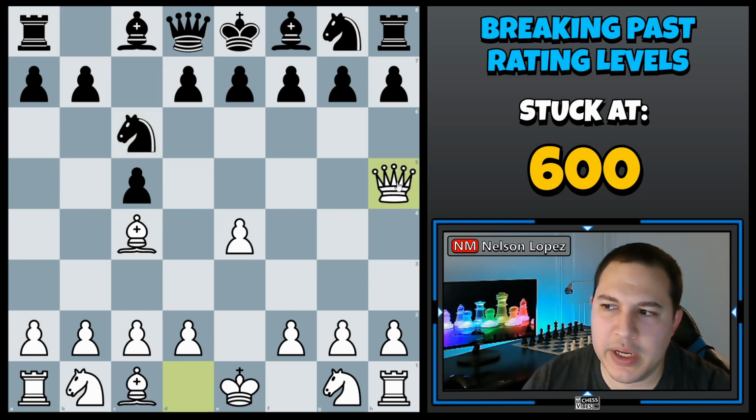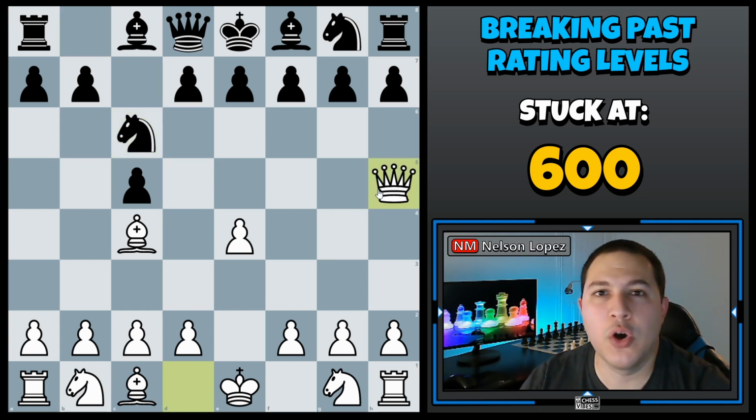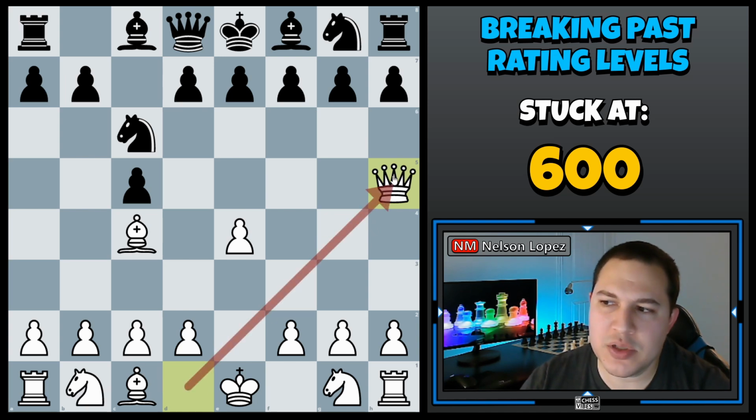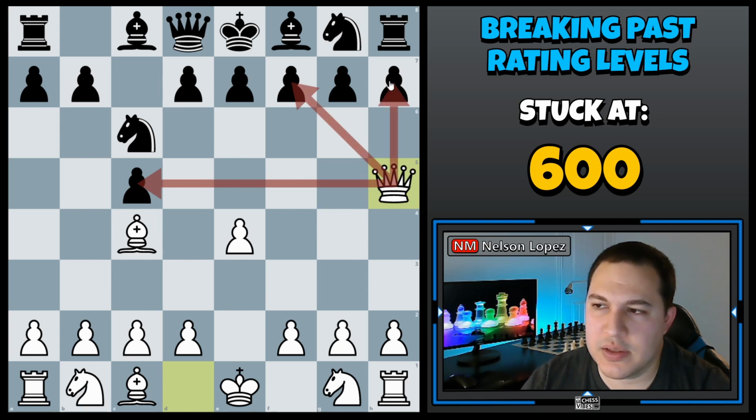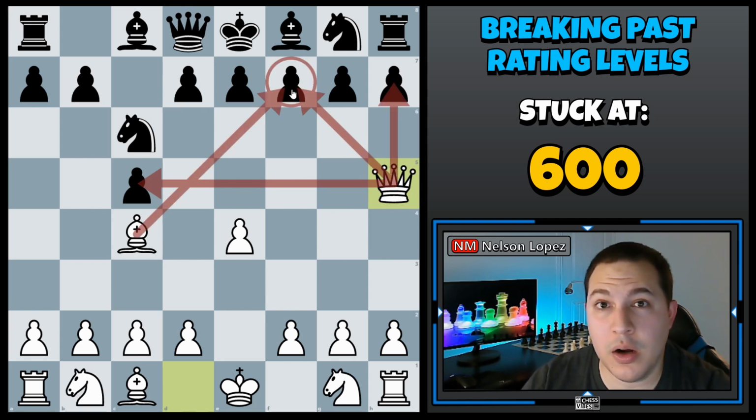I'm going to play queen h5. Now, when I play queen h5, what should black be thinking about? What changed about the position from this move? Well, actually, he should see this, and this, and this. And very important is that f7 square is being attacked, right? So he should be able to see that the checkmate is coming.